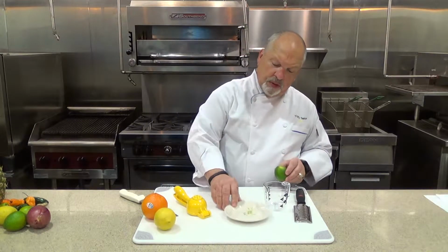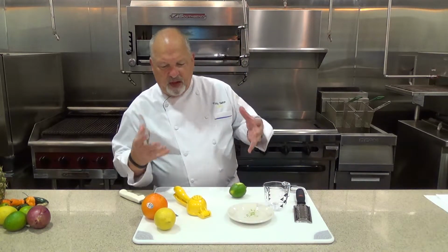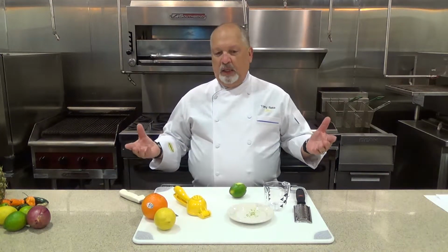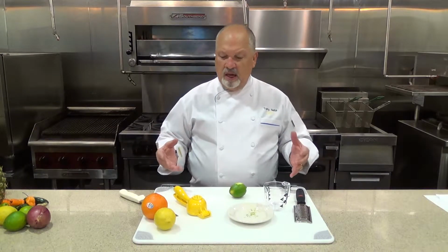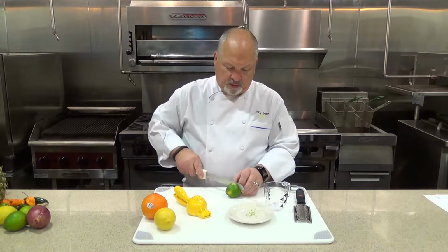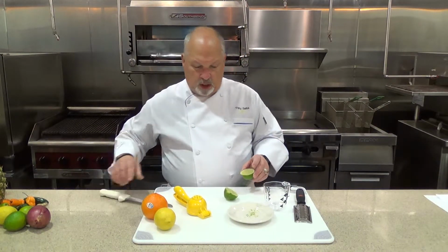And the other thing too is, you know, we like the flavor of fresh citrus. Because today I think we've got so many different types of convenient foods when it comes to concentrates of orange and lemon and lime. And it just really doesn't have the flavor that you would get if it were out of just a fresh lemon, lime, or orange.